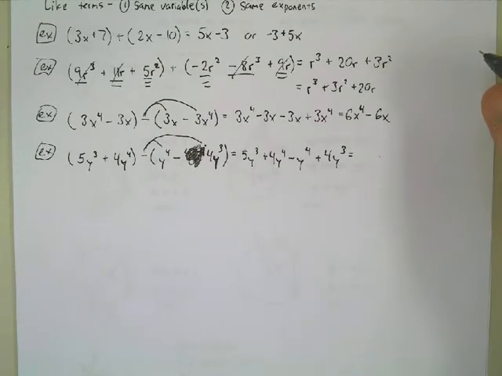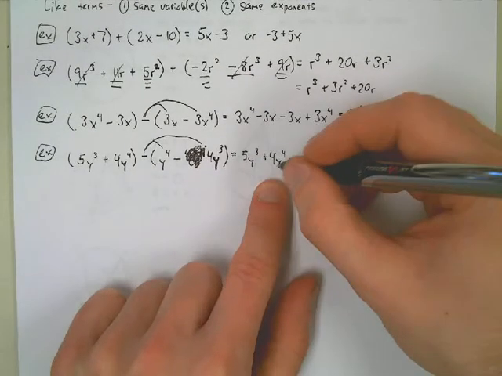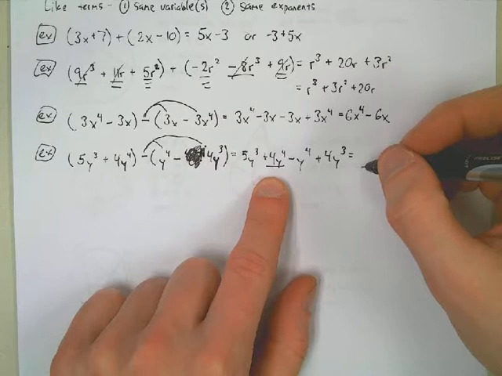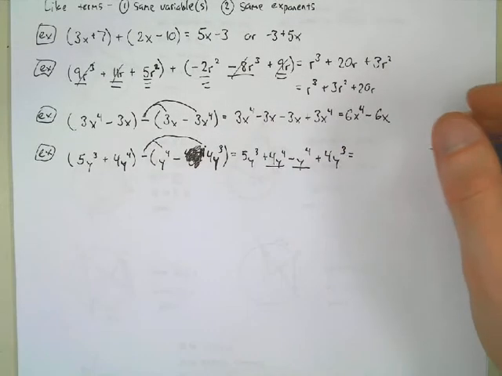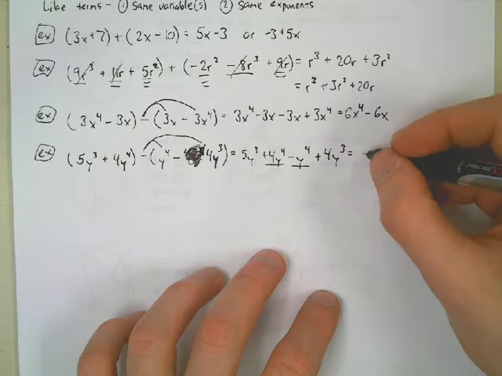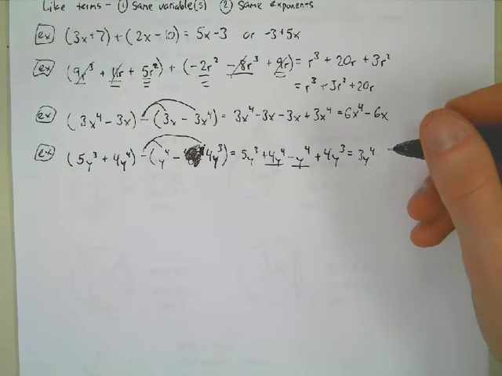So you do 4y to the fourth, and would you do negative versus negative y to the fourth? Or minus y to the fourth, and what does that leave us with then? 3y. You got it, 3y to the fourth, right? 4 oranges, take away an orange, you're left with 3 of them. So 4y to the fourth, take away a y to the fourth, you're left with 3y to the fourth.